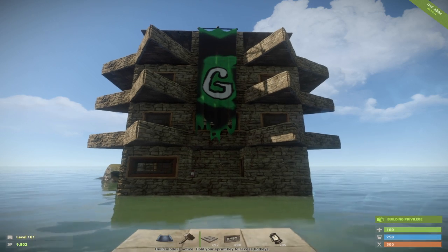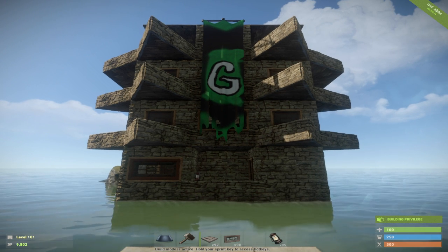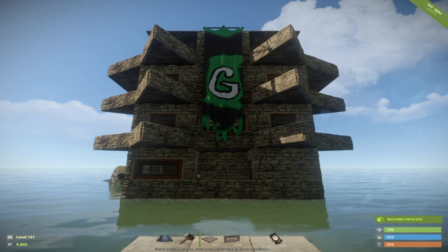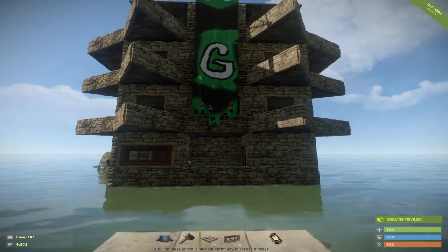Before I give you guys a quick base tour of this base, I want to specify that this base does not have to be created exactly as I built it. You can always customize this to your own needs. Additionally, that banner does not have to be there. It is not only hosting the world's greatest icon, but additionally, it's there for a strategic purpose, which I will show you guys once I reach the second floor.